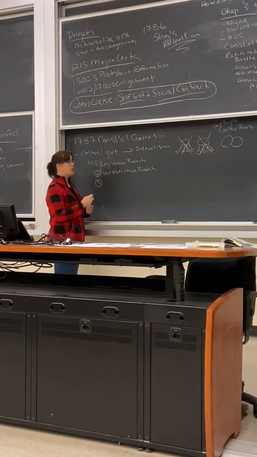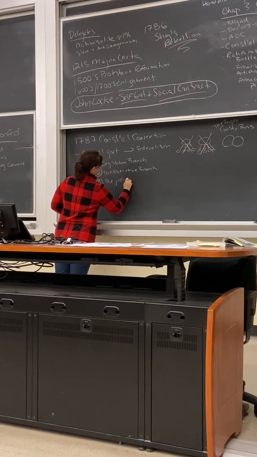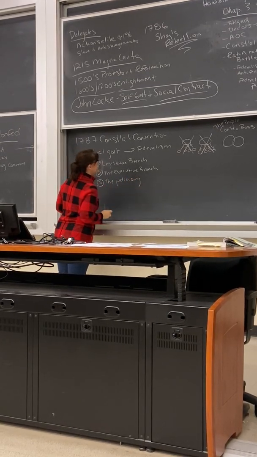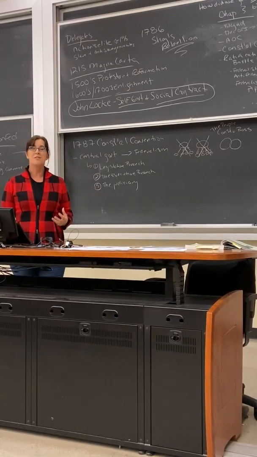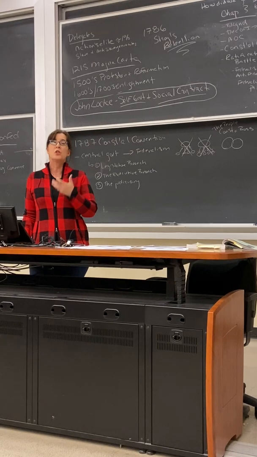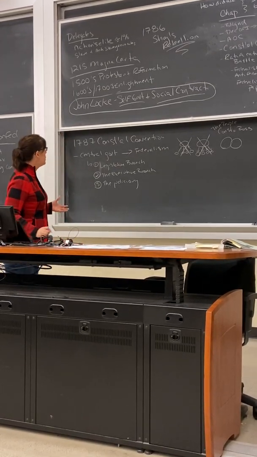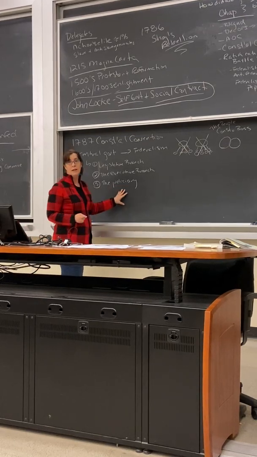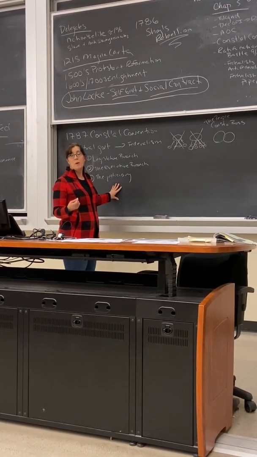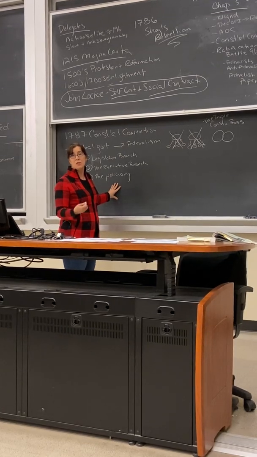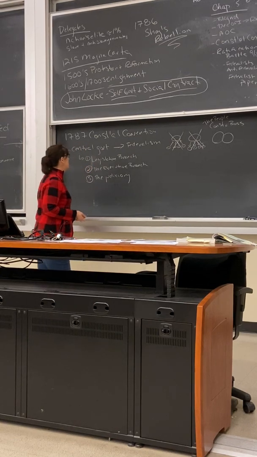Third branch is the judiciary. Judiciary is a fancy way of saying courts. This is the court system. Think of judges, the judiciary. And so they interpret laws, and later on, with Marbury versus Madison, they will even determine whether or not laws are constitutional, and we'll be talking about that later on.